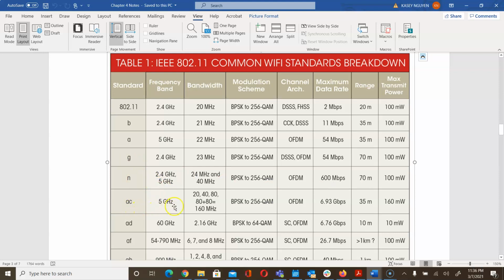802.11ac is at 2.4 and at 5 gigahertz. It has backward compatibility to N, and we can transfer at a lot faster rate, at least 6.9 gigabit per second, so drastically higher than what we've seen in 802.11n.